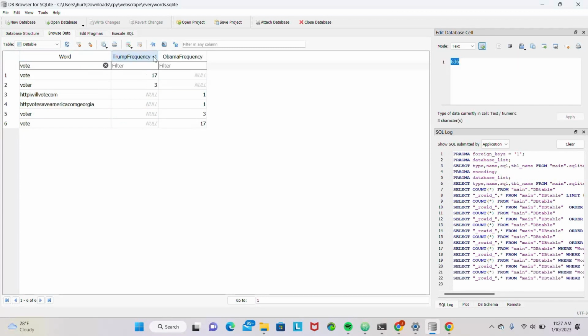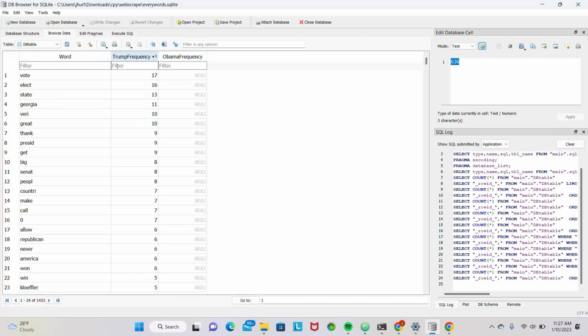And yeah, that's my data science project. I think that it is quite interesting that Trump says words such as vote and elect are his most popular words. Republican. This makes sense because he was currently in the middle of the 2020 election at the time that he was still tweeting.